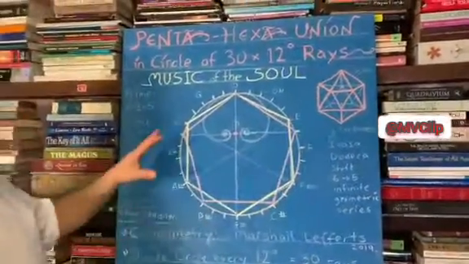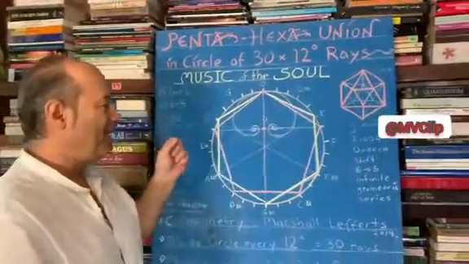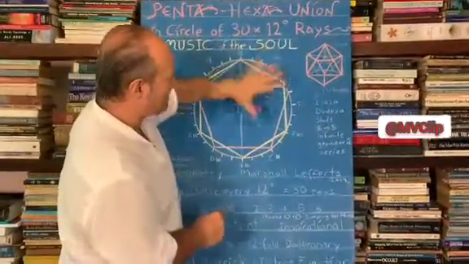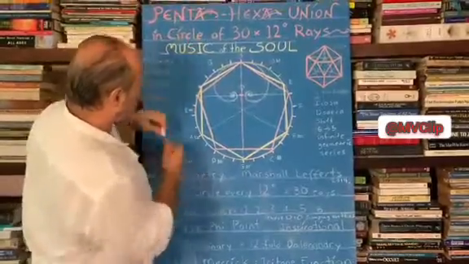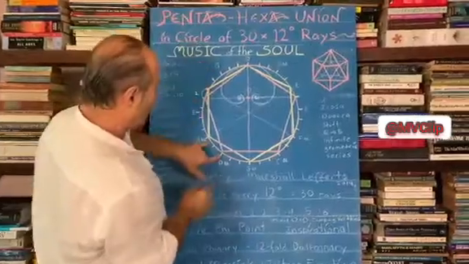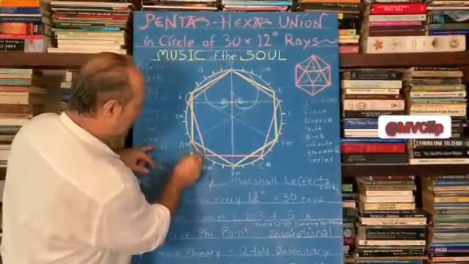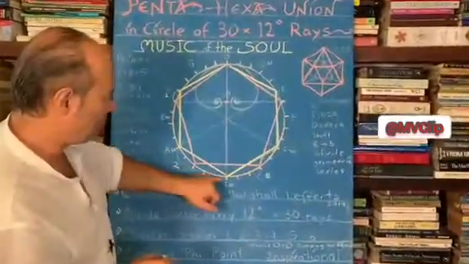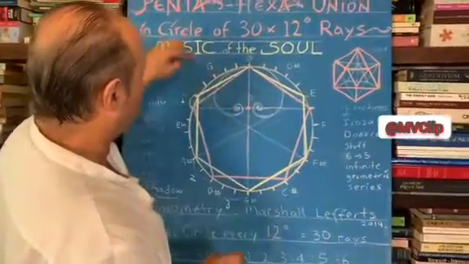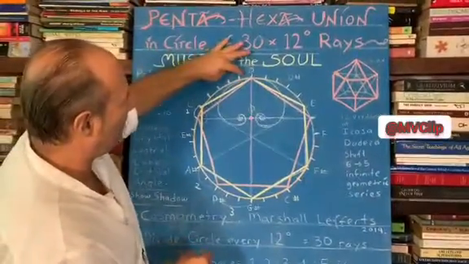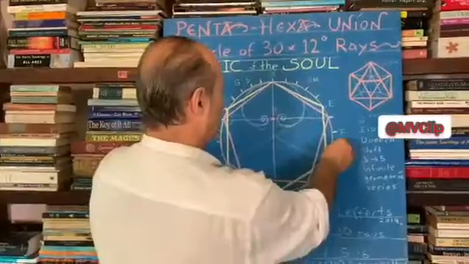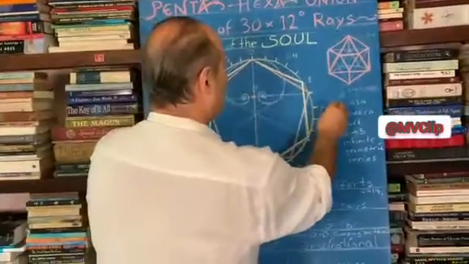Now, the beauty of this penta-hexa relationship is really special, because suddenly these points, the 5 points and the 6 points, allow, I'll just draw it in here, there's a distance of 1 there. And if you look closely over here, there's a distance of 2. And here's 1, 2, 3. So from here to there is 3. And we're looking for the 4. 1, 2, 3, 4, 5. That's a 5. So we're looking for the 4. 1, 2, 3, 4. This is the 4 over here as well.